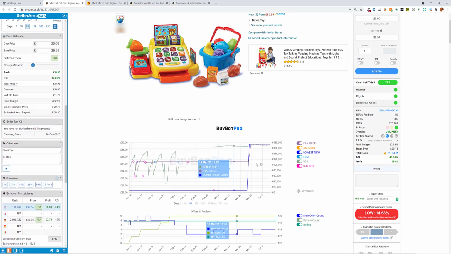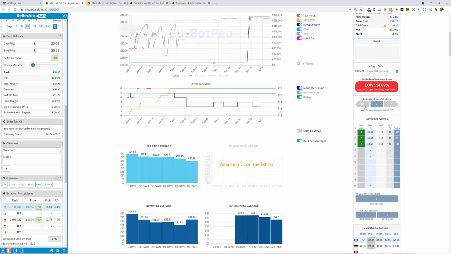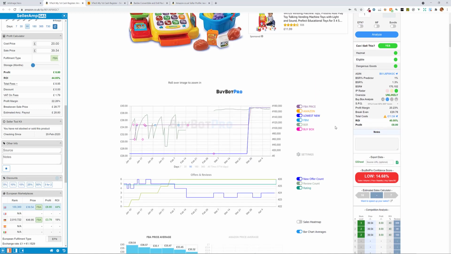Neither of them are estimating the number of sales. So 16 in the previous 19 days, so it doesn't look like it's sold yet this month. There's not a lot of data there, but it predicts a few more sales. So there's only 3 sellers. They've got a few of them, not many. Doesn't really look like it's selling at the moment.